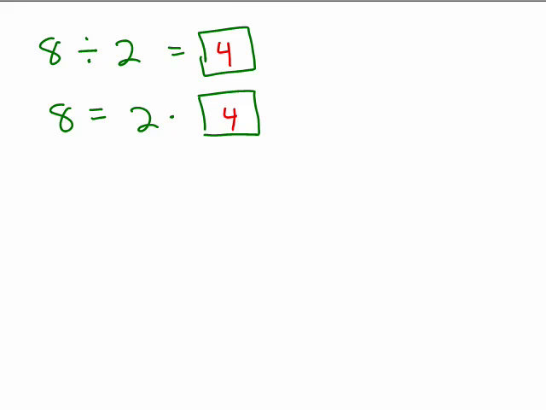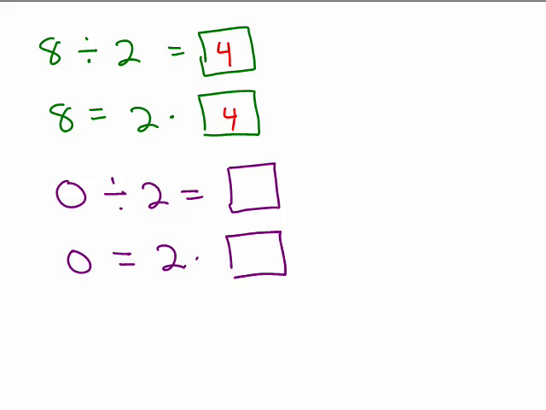Now, what if I had 0 divided by 2? I want to know what would go in the box. Well, it says 0 would have to be 2 times whatever number goes in this box. And what would go in the box to make this true, 2 times what, will give you 0? 0. So that means 0 divided by 2 is 0. Now, in algebra, usually we don't use this division sign. The way we write 0 divided by 2 is this way. So 0 divided by 2 is 0.